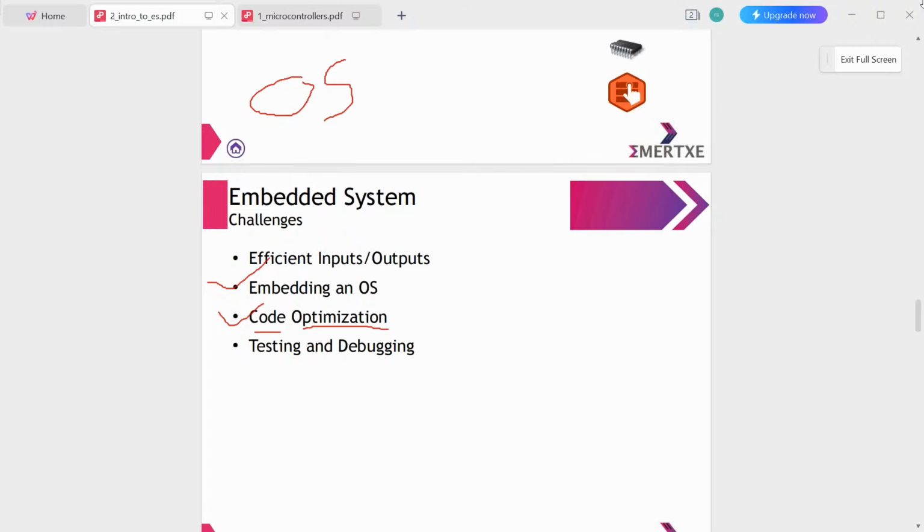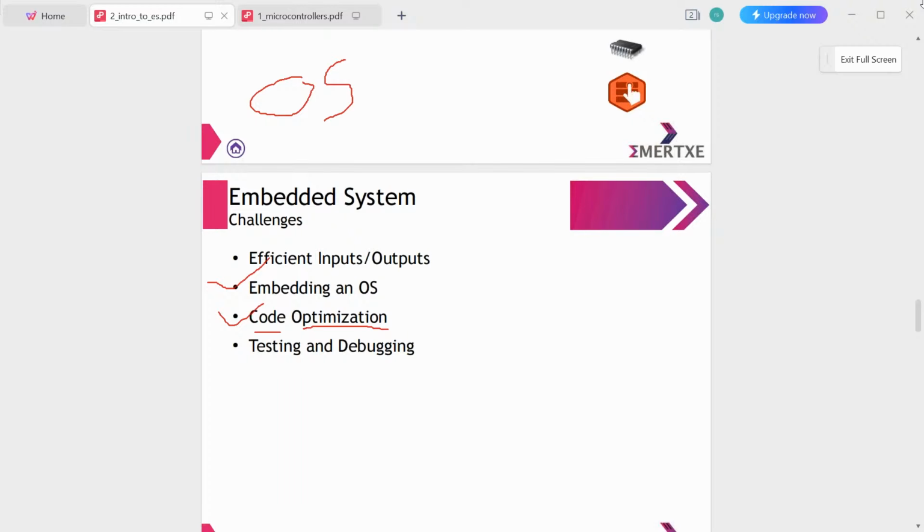Now, why is code optimization under the challenge sheet? Because to do code optimization, you need experience. As you are getting the experience, you will be able to do the code optimization. Right now, what is the challenge in front of you? First, you want to complete your engineering. And once you complete your engineering, you have to get the job. And then again, to do code optimization, you need the right experience. Then only you can do the optimization. That's why it is kept under the challenge.